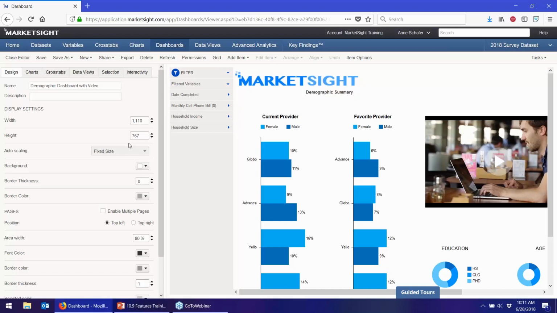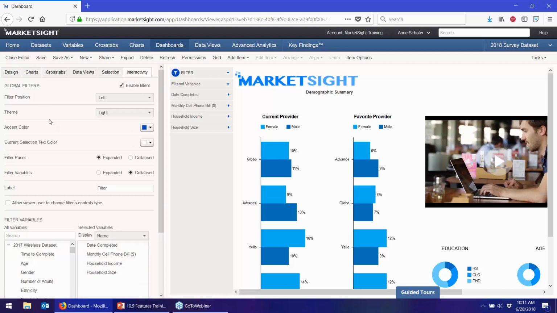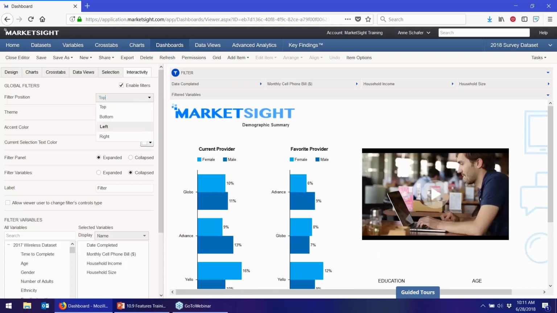Finally, this is a great place to look at the new interactive filters in greater detail. You saw these briefly when you visited the Crosstabs, but they're also available in charts and especially on dashboards. In the case of the dashboard level filter, if I go to the Interactivity tab, I'll see that I have a number of options directly in the dashboard for designing the look and feel of this filter. In this particular case, I can see that my current filter position is on the left, but I can alter that position as my design requires.